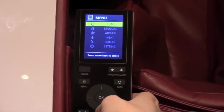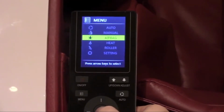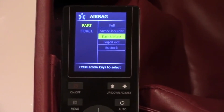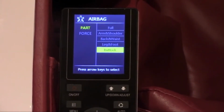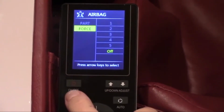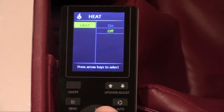There's also other customization options on the LED screen. We then go down, again using the central pad, to airbags. You get to select from a full airbag system, just the arms and shoulders, your back and waist, your legs and feet, or from your glutes. To go down, you can also select the force, one of 5 different strengths on the airbags. To go back, select menu. You can select to turn the heat on or off.